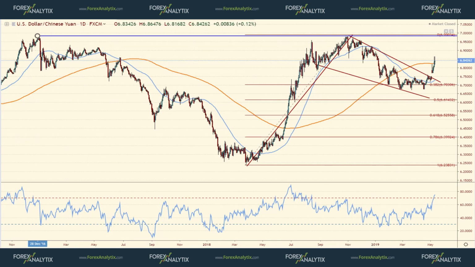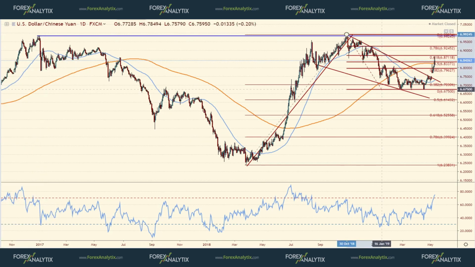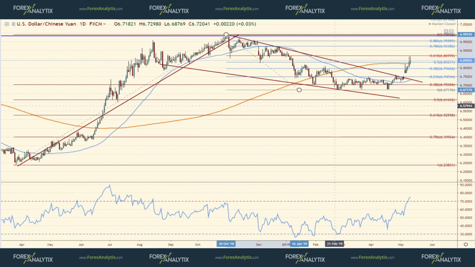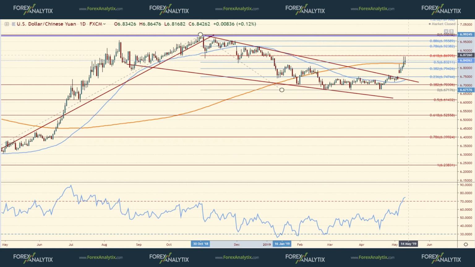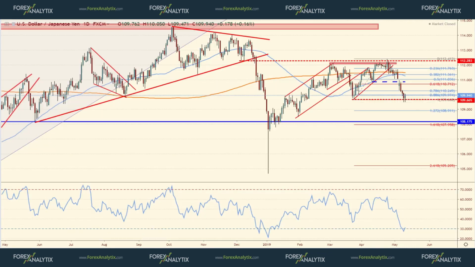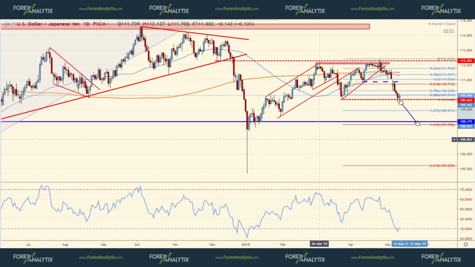So near term, and this is a daily chart, so just keep that in mind, you're looking at the 618 retracement. Here, you see the 618 retracement right here at 687. That's capping the rally right now. So a move above 687 should signal to us that things are probably getting worse, and that the US dollar Japanese yen is probably going to be breaking down through this 109.50 towards 107.50.